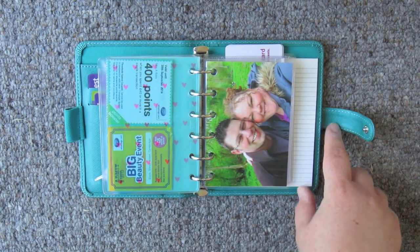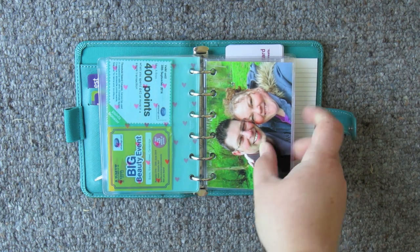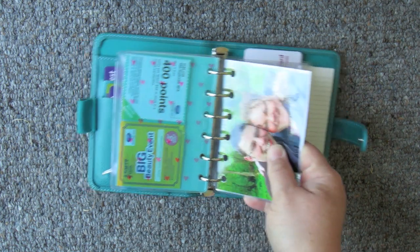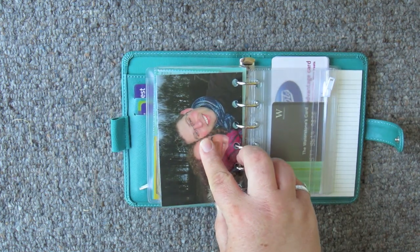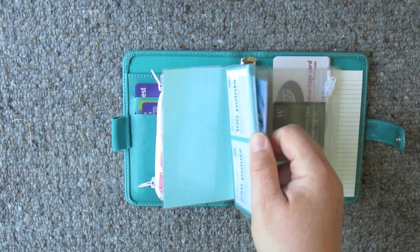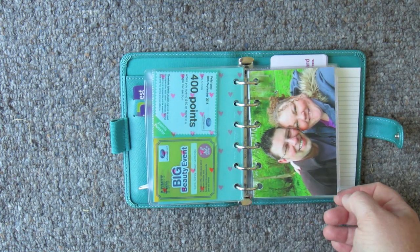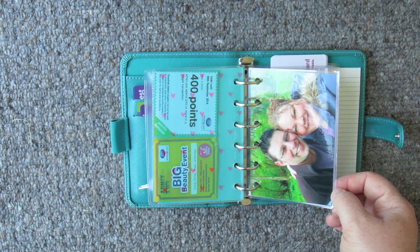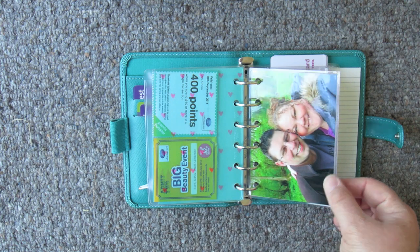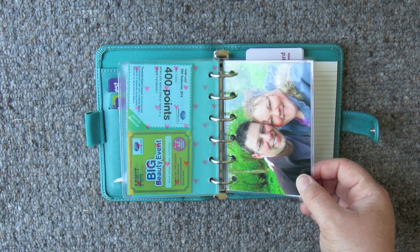I like having photos in my purse. So I printed out a photo of me and the mister, laminated it, hole punched it and put it in — I did it double sided. So there's a picture of us in there, just me and my boy. I've got a couple of pictures of the girls; I just haven't got around to hole punching and laminating them yet because I haven't needed to do any laminating, and I kind of don't want to turn the laminator on just for one tiny thing. But as soon as I'm laminating again I've got some pictures of the girls to put in.